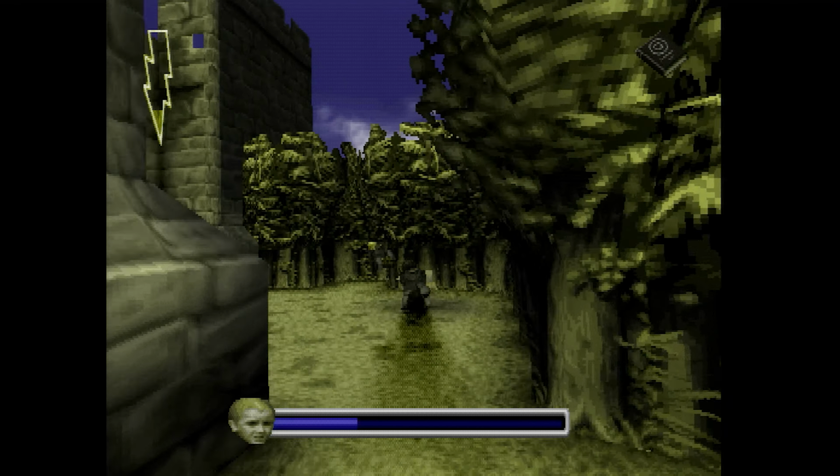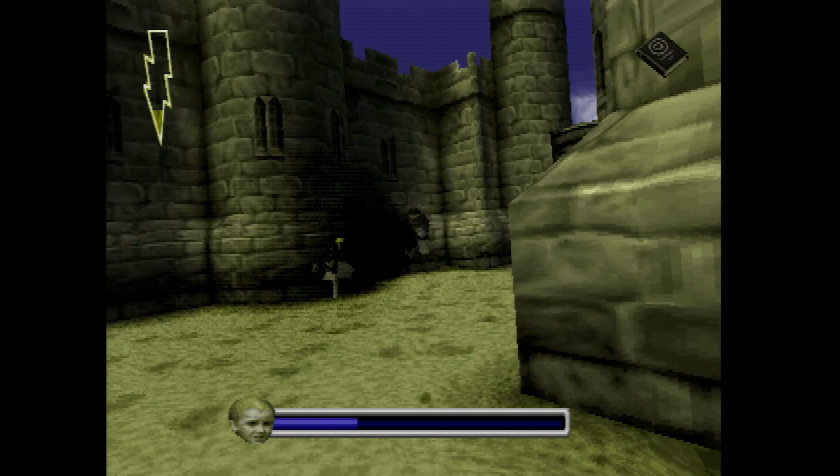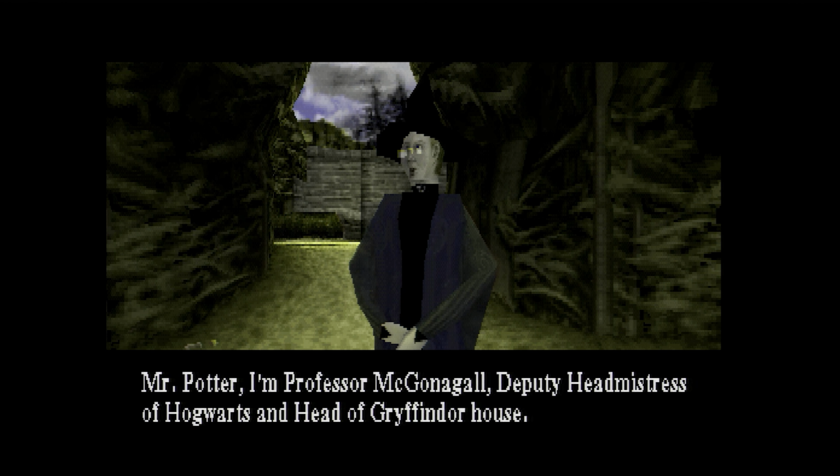This happens still in the game, but you're not in class and there's a race scene with Malfoy where McGonagall randomly shows up afterward out on the school grounds. There's a lot of these kind of changes that move the big plot points forward.